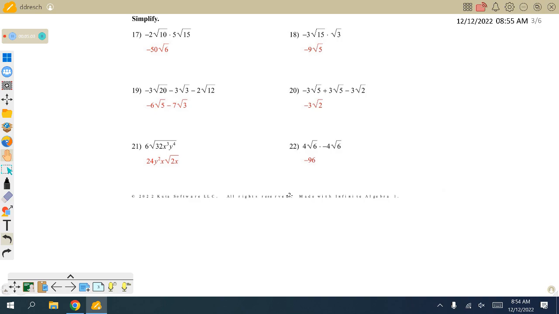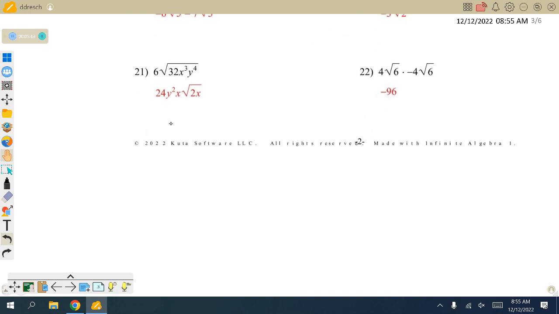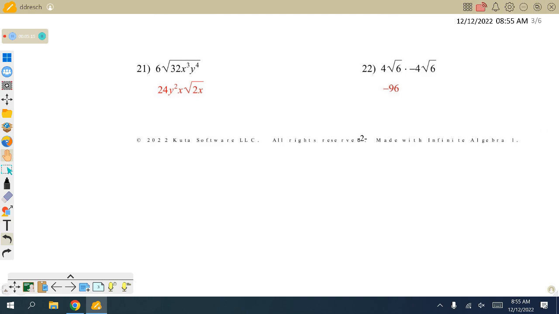First thing I noticed on 21 is obviously the variables. Just ignore them for a quick minute. Take that 32, which I think might have been the very first thing we started off with the school year, simplifying radicals. So take your 32, do your prime factorization, and I'll just treat this as a branching one here. So 32 starts it off as what? Several possibilities, and then keep breaking that down, right?